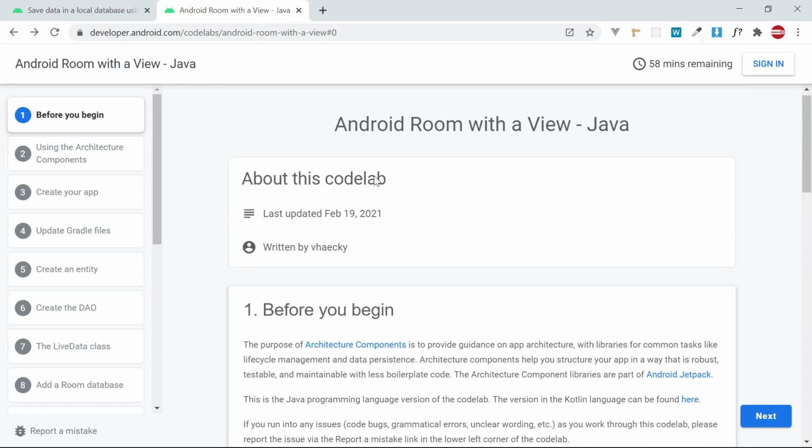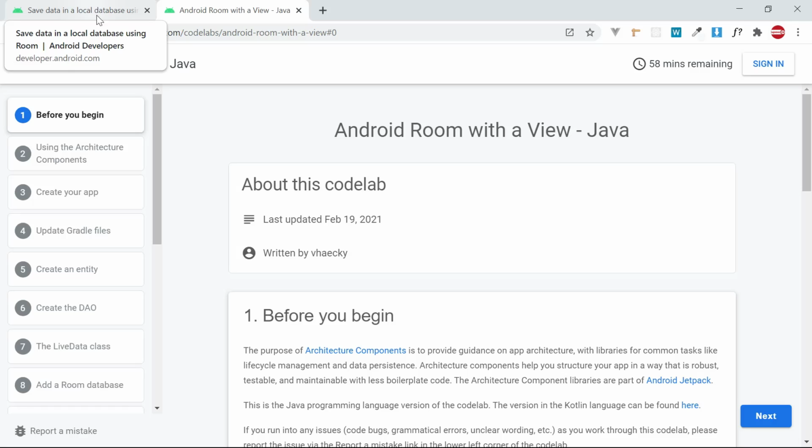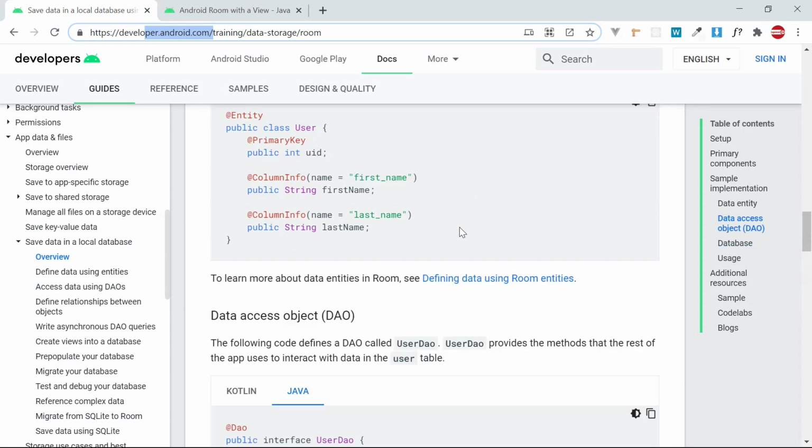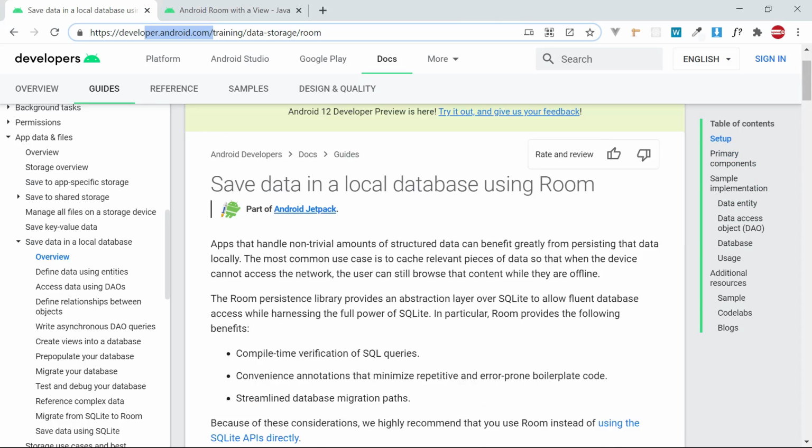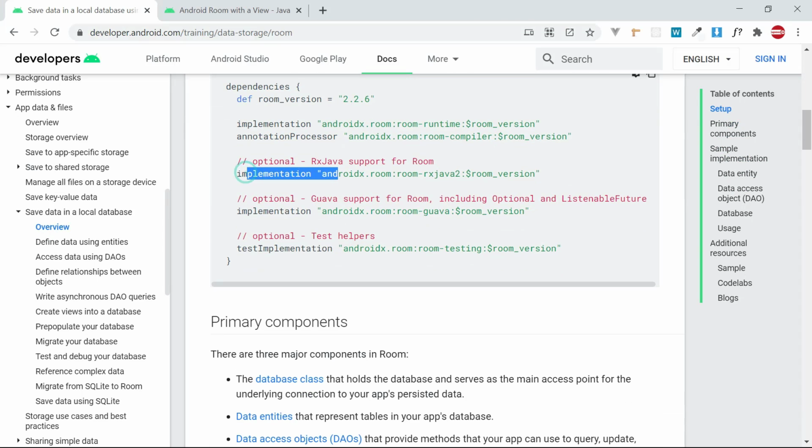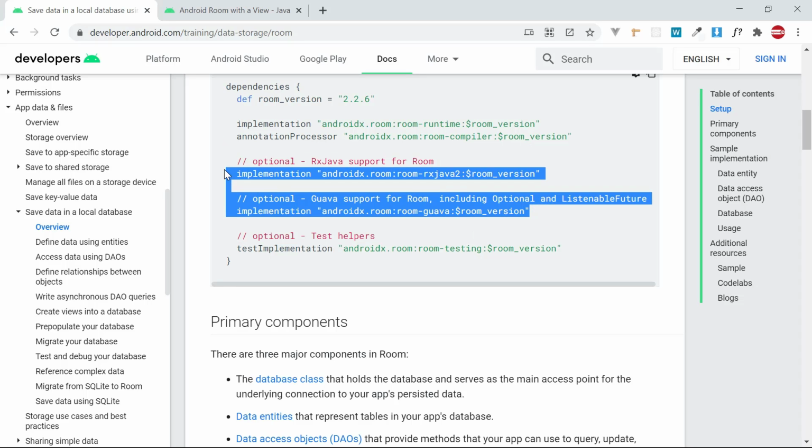So in the very first place is to add the what? The dependency. For me, we already have the dependency. Just search room database dependency. You'll find it. It is straightforward. It is here, room database dependency. There is this one and this one. Those are the two things that we need.